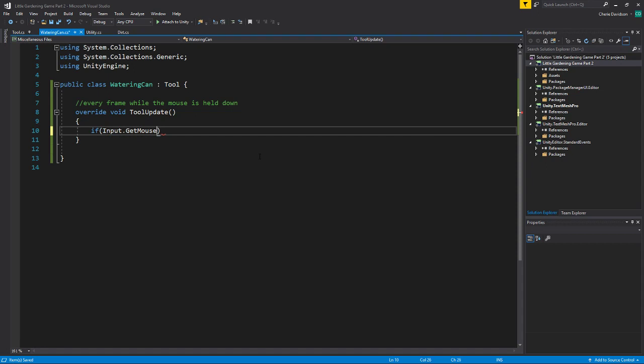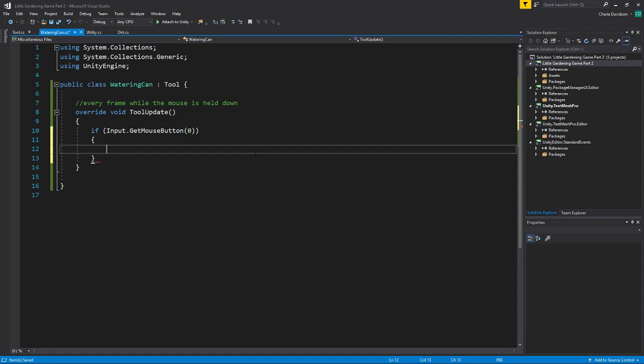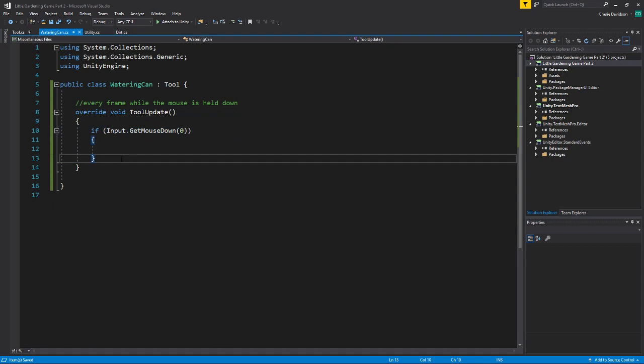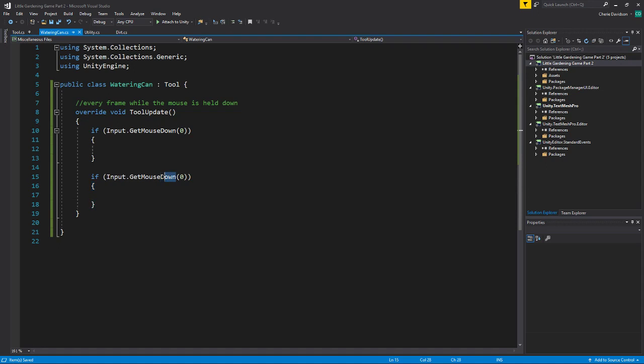Okay, mouse button 0, and I might say get mouse down actually, and I'll make one for mouse up as well. Get mouse up, like this.